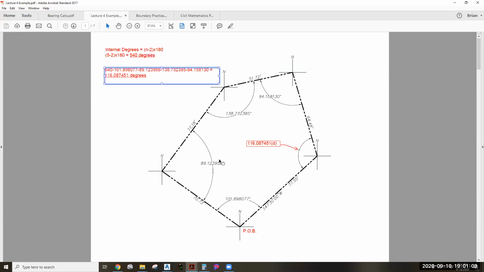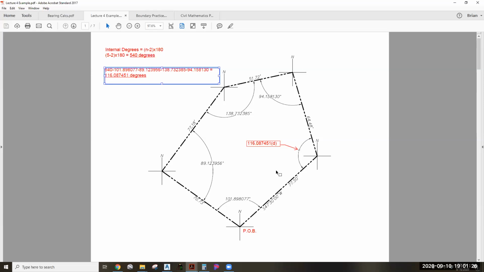These are all to 6 decimal places. Whenever we're calculating bearings, always use at least 6 decimal places. If your calculator gives more, fine. Okay, the more precise you are. If you use less than 6 decimals, your bearings will be a little off. Okay, and then when we go and try to draw this thing next week, it won't close.